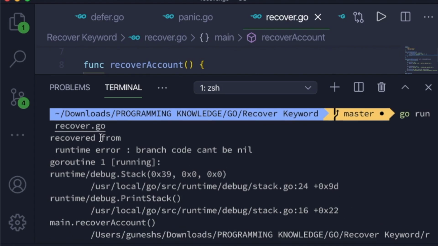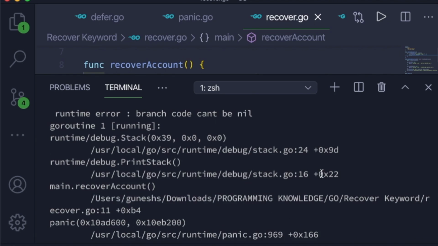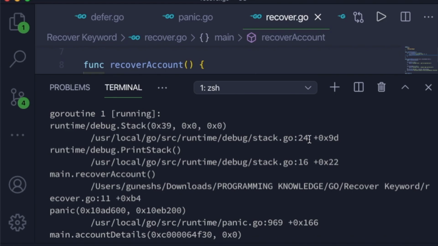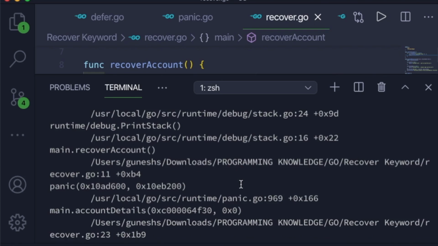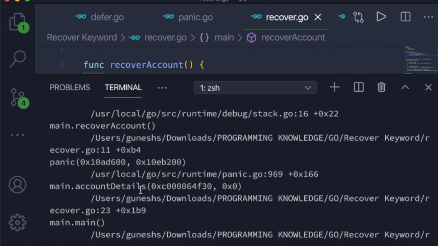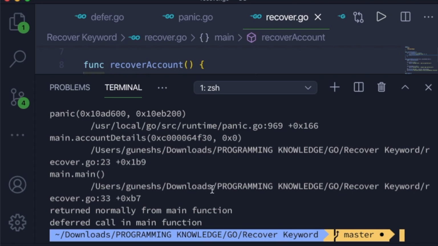You can see here recovered from, it got a runtime error, and then it shows the stack trace as it has gone from 24th line to 16th line, the recover account function. Then it has gone to account details function again when it encountered a panic, and then back in the main function. It has printed the remaining statements. So this is how you can get back the stack trace if you're not getting it.